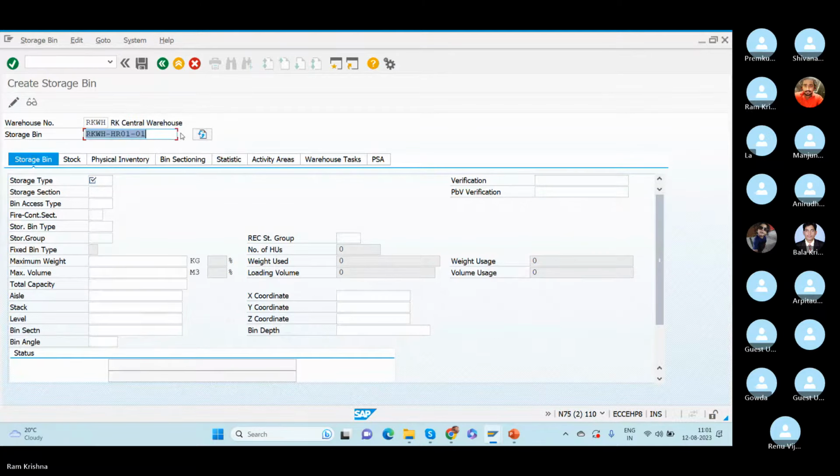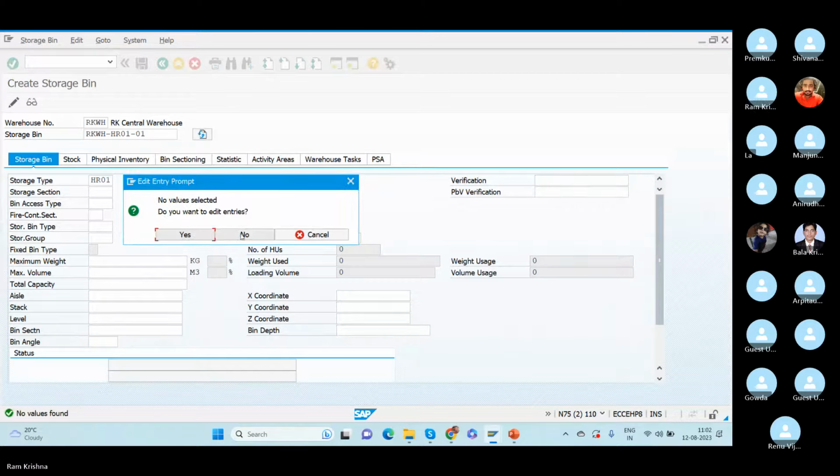Enter. The system is asking which storage type. I'm giving high rack, HR01. Now we can see bin access type or storage bin type. Let's first go to storage bin type. What is storage bin type here? If you see clearly here, storage bin type.